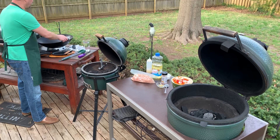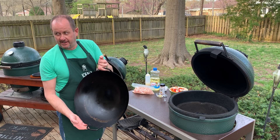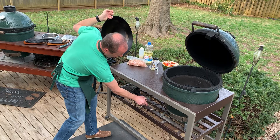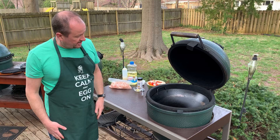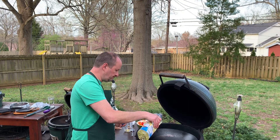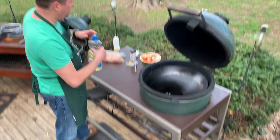You can see the coals in there — these are the shovels we'll use in a second. I've had this wok for I don't know how many years. Big Green Egg actually offers a version of this wok now as well that goes with their expander system. This one is actually designed to fit right down inside the egg, so I'm just going to line it up and drop it down. I like that I can still control the airflow below and regulate the temperature. I'm going to add a little bit of vegetable oil and let that start warming up.